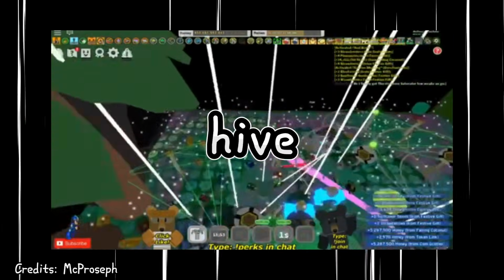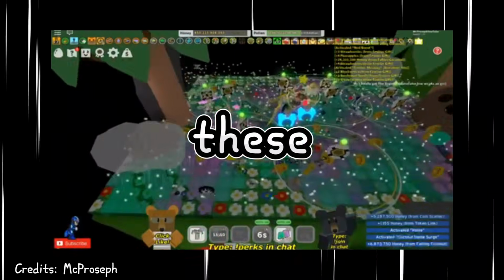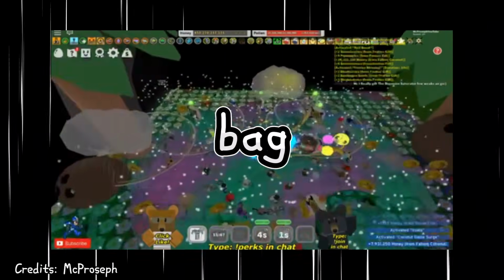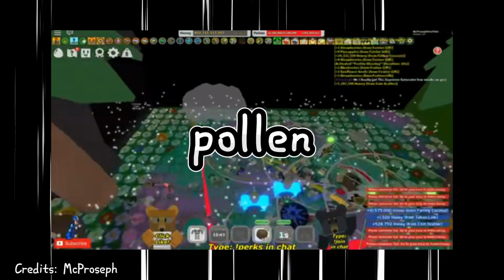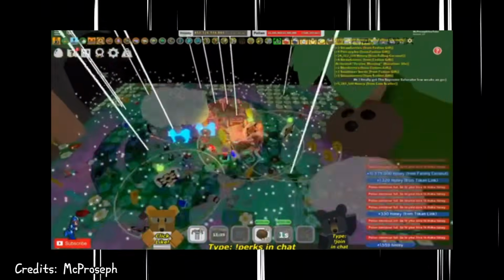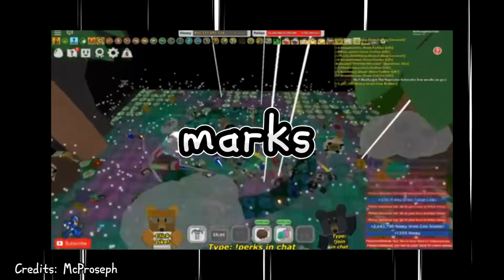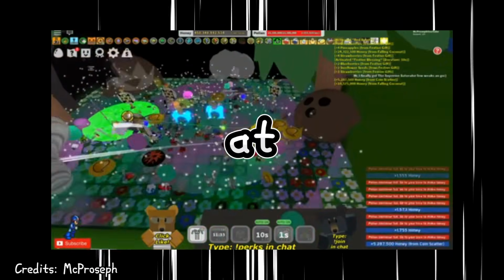Now, the way that this hive worked is that the honey marks that spawned would give a player tons of conversion links. These links would passively empty out the bag, allowing a player to farm a field for a longer period of time. The stacked up pollen marks would also cover the field in marks, allowing a player's honey to be multiplied. The only issue is that both of these marks capped out at 3x when linked, so the validity of this strategy was questioned at the time.